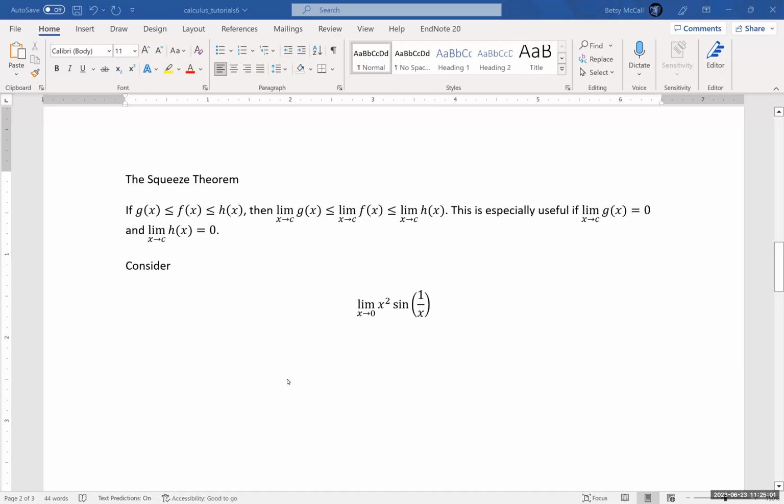Okay, so we're going to look at how to apply the squeeze theorem. Now, one of the things that sometimes students struggle with in calculus is that we're starting to get into a situation where we have to do proofs. And there aren't that many in calculus that professors really require students to be able to replicate, but the squeeze theorem and using it appropriately does tend to be one of them. As you get more and more into mathematics, you'll have to do more and more of these proofs.